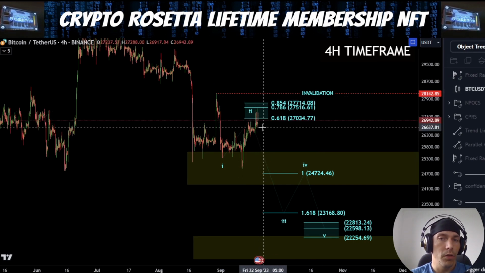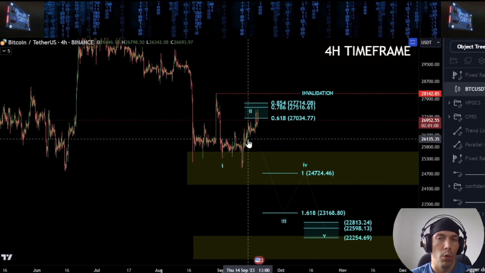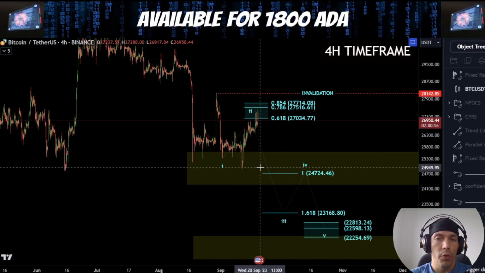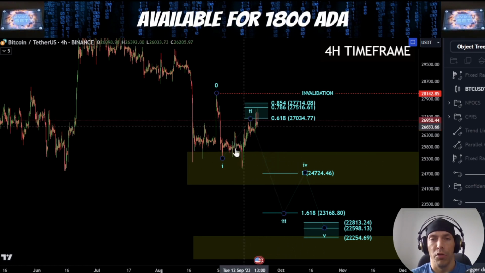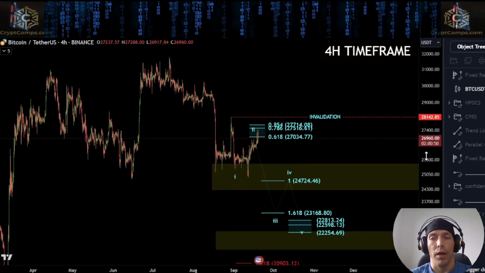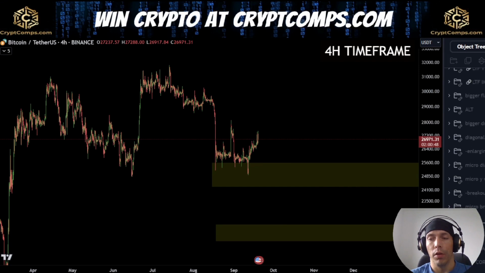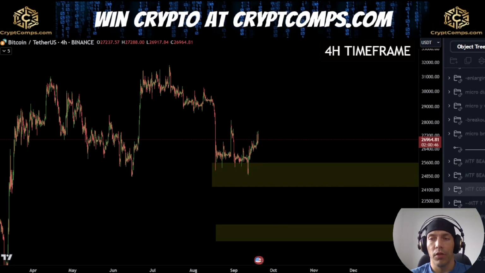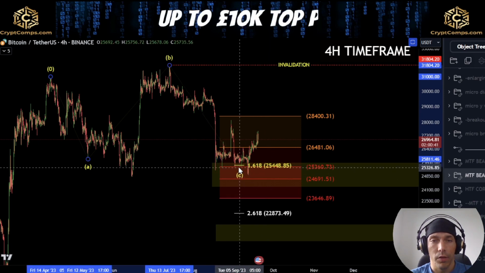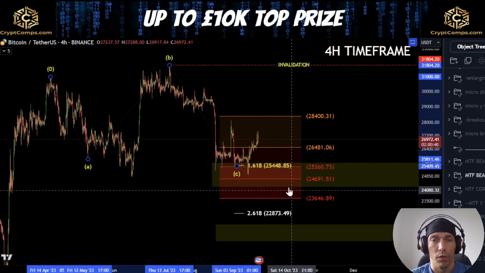And we need to see whether we continue to hold these more local lows here or whether we start to get a bit more of a breakdown. If we do get a breakdown, we're going to go over a scenario where we could still look for a push up in a corrective way. And what that would then align with is that rather what we're looking for here is that this move is actually completed into this low over here. And we're saying that the C wave is actually completed into this point here.